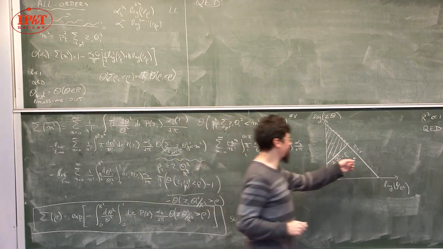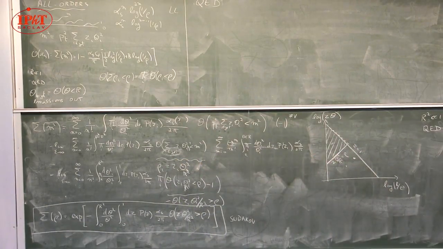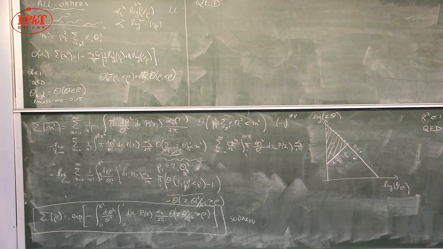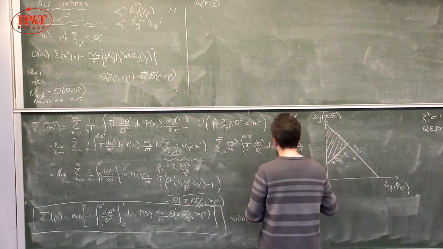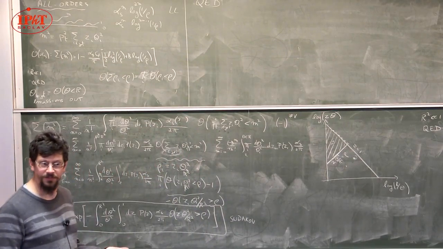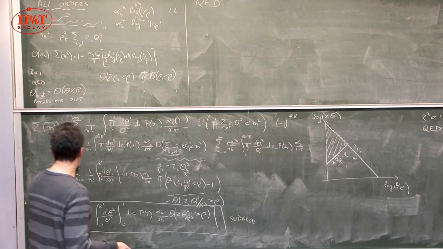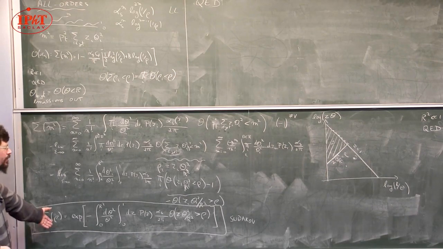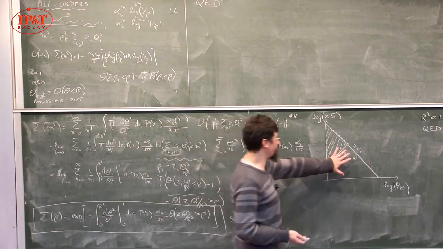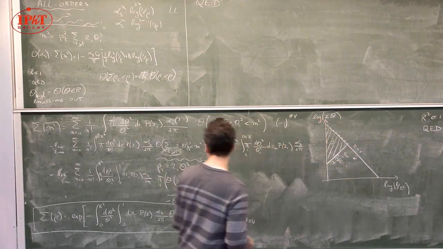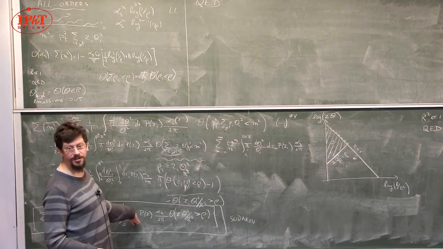If you have an emission here which is allowed, real emissions are allowed, you'll have a corresponding virtual emission at exactly the same point, which is allowed as well, and so real and virtual corrections do cancel in that region. Now, if you look in the region up here, real emissions are forbidden, virtual emissions are still allowed. So at the end of the day, the probability that your mass is smaller than m squared, or rho is smaller than the upper cut rho, means that you have a perfect cancellation below, and you just have virtual corrections above. And virtual corrections just contribute minus the real emissions in that region.